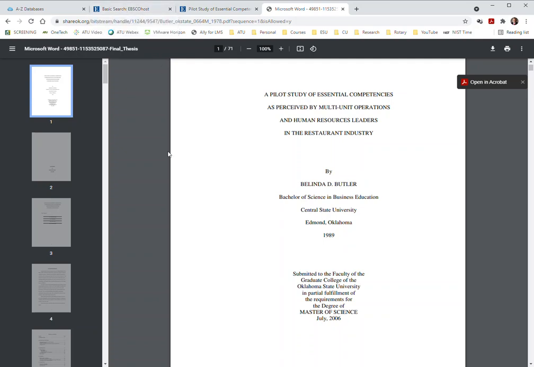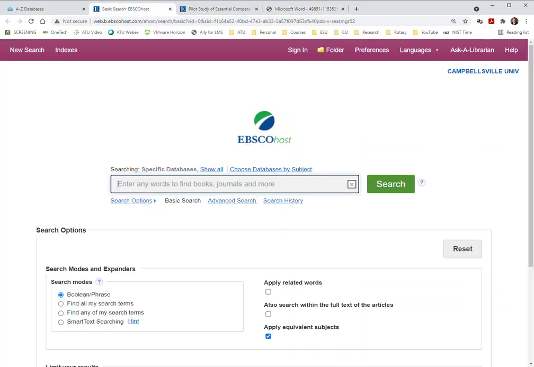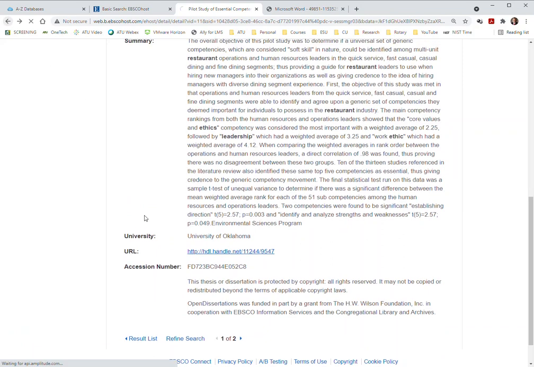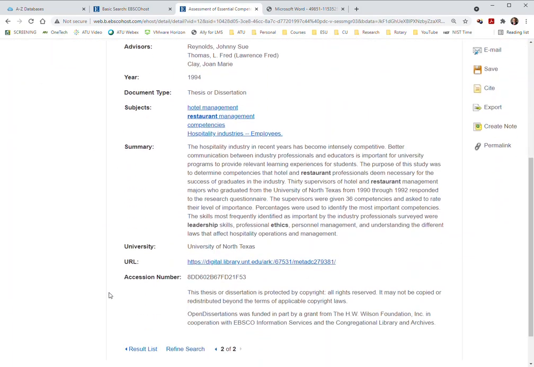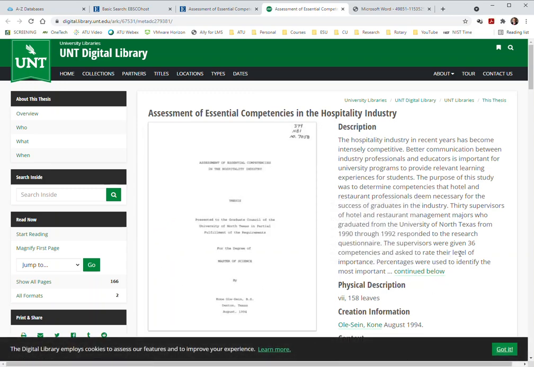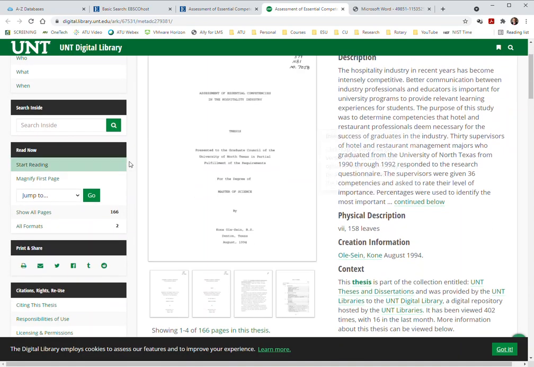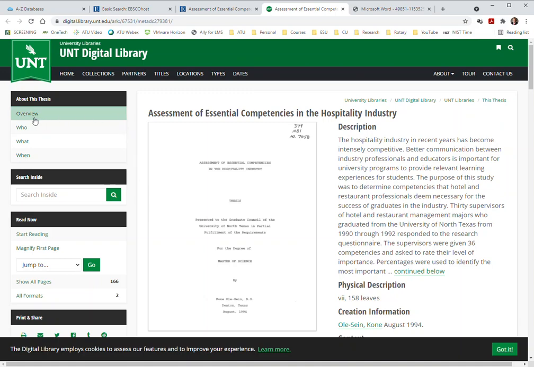And so that's basically what you get with Open Dissertations. I'll go back to this one here. You see the same kind of thing happening here. There's less information, but UNT's got their own digital library and they've got the same thing. I'm guessing if you wanted to do a search in their digital library on mine, you could find mine again. But I've already shown you how to get that through the Dissertations and Theses Global. But that's how these databases change.